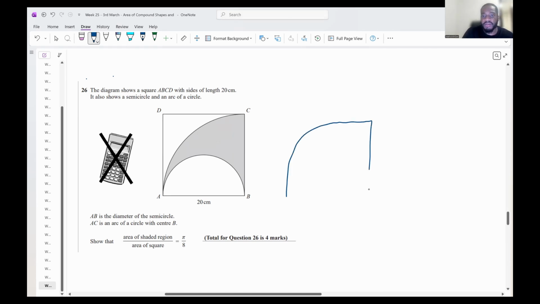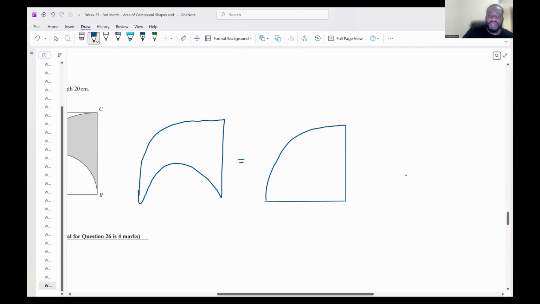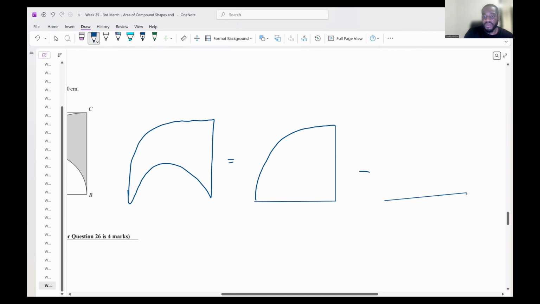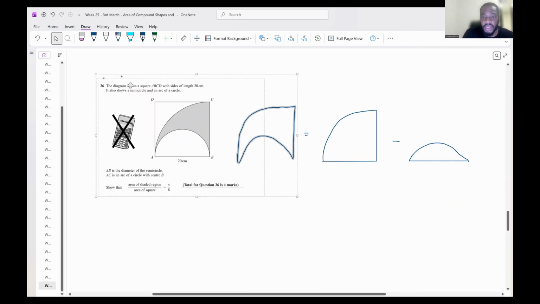So if I do that, it will equal, well, firstly, I need to work out the area of this, wouldn't I? Do you guys agree? This is going to be the entire thing. And then what would I have to remove? Let me just do it again. I've got this. Let me draw a line like that, make it straight, and then do another line straight as well. If I remove that semicircle at the bottom, then that would give me that area that we want shaded. Do you guys agree with that? Everybody happy with that?